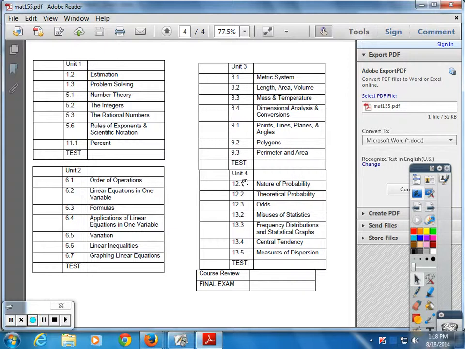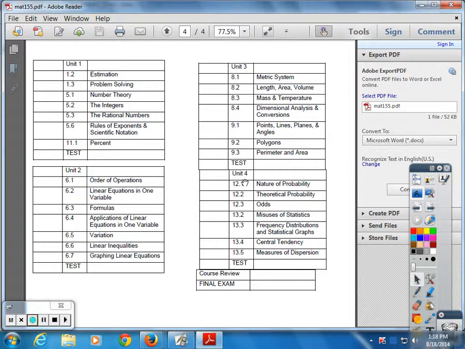Two things about what I do about tests. One, I do not assign tests without covering material. So if I'm still on 11.1 and it's a Friday or a Wednesday and we've got to finish 11.1 on Monday, I won't assign that test till after Monday because I'm not going to cover it. I don't want anybody coming to me saying that I didn't cover the material.